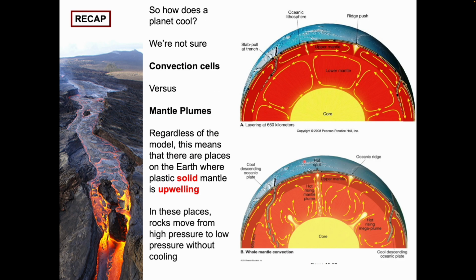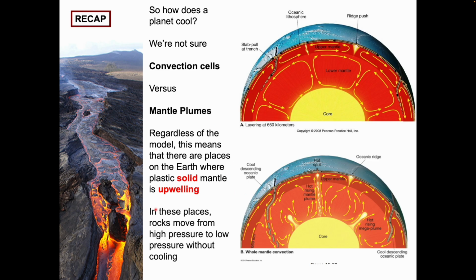How does the planet cool? We're not really sure. There's a couple of different models, one where the mantle is divided into upper mantle and lower mantle, which convect separately and do not mix. And there's another model where you have the whole mantle convecting and mixing over time. Hot spots are an example of whole mantle convection, where we think most of the melt comes from the core-mantle boundary and rises up through the whole thing to feed hotspot volcanoes such as Hawaii or Yellowstone. But we'll talk about that more in detail later on in this lecture.